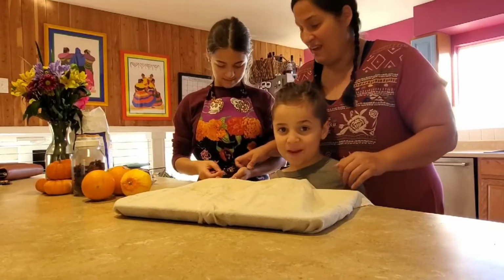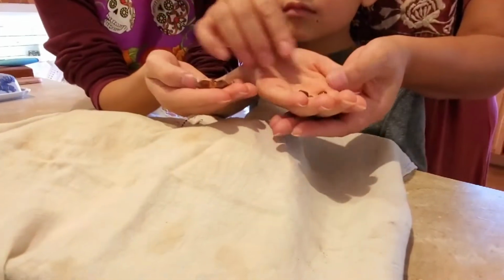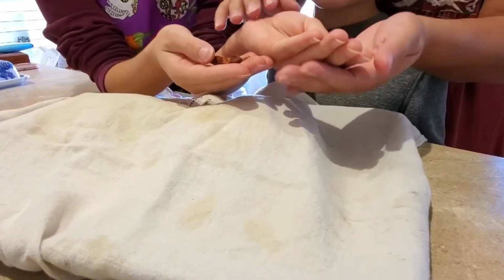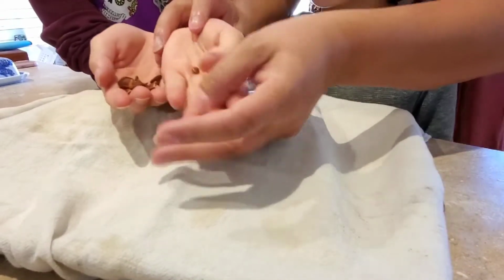Now Jolie and my older daughter cracked open one of these anise pods so you could see the anise seeds. See them? We popped it open because we wanted to. Inside they have these little seeds and they smell like black licorice.